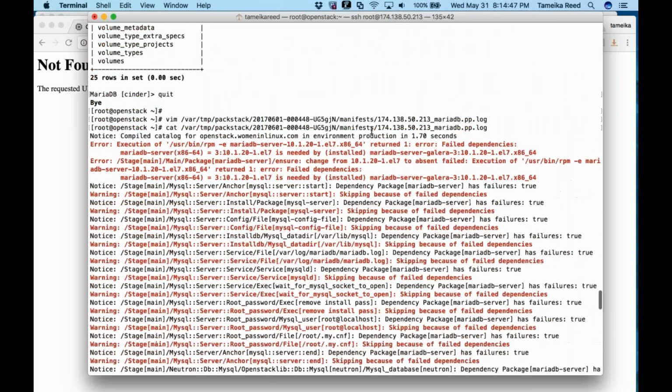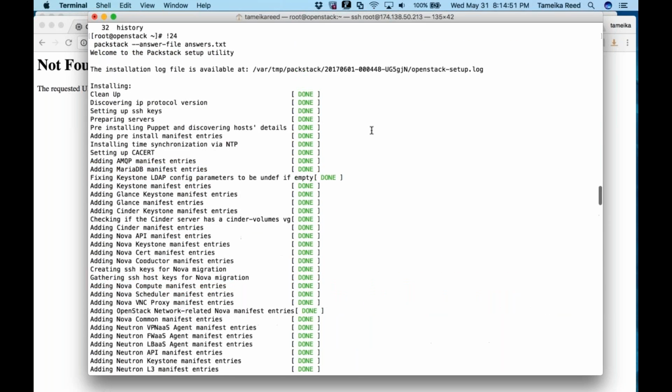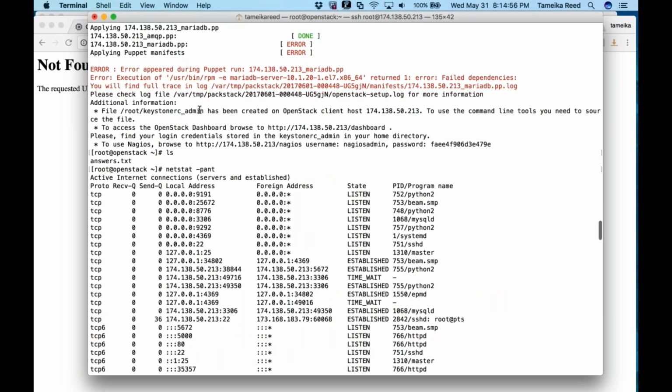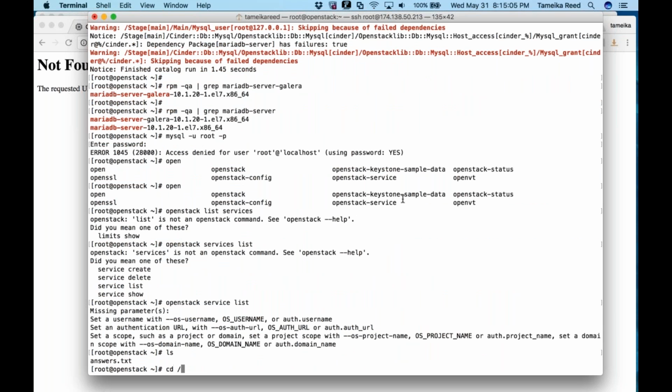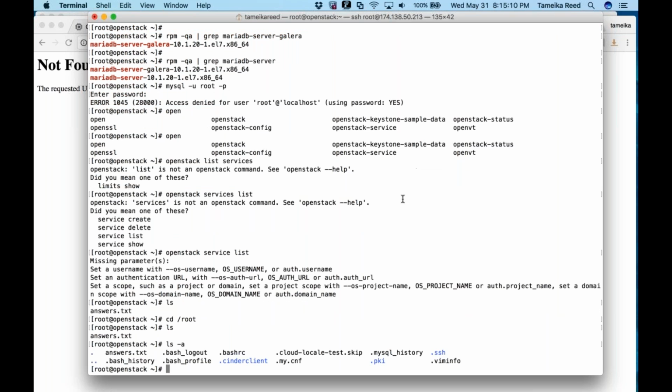So when I did the install, remember it kept saying that it put the admin source file right here. That's not under there, so that's how I know it failed. I'm in root as it is, and I don't see that file anywhere. So I can't log in without it. To log into my project, I would need to source this file, and that file will have my URL. I can go get it from my answer file, but the project name, the domain name, all of that, and then I could source that file and run these OpenStack commands that you see here: openstack service list, openstack service show. It'll list all the services, and I'll be able to do all of that from the command line.